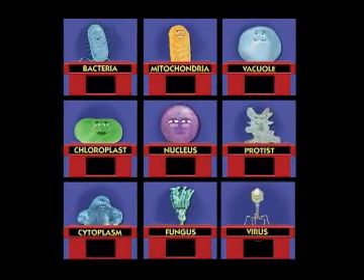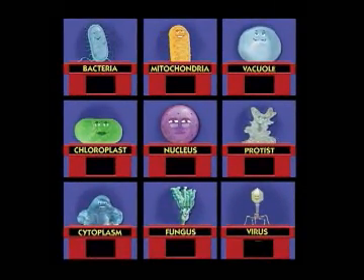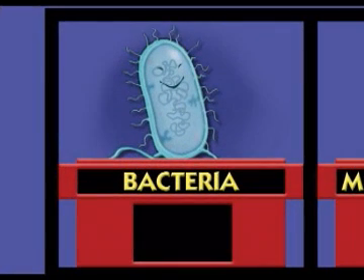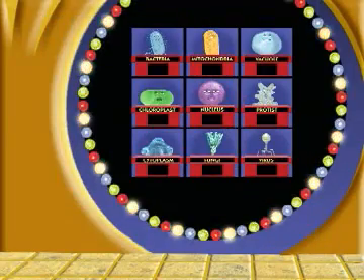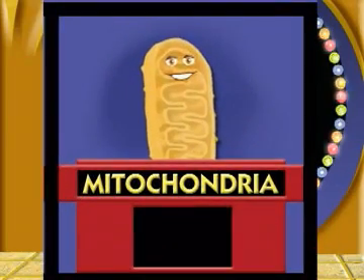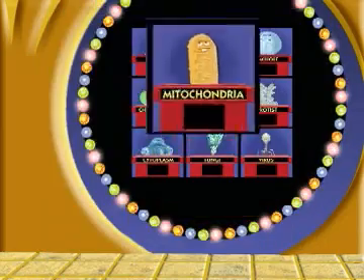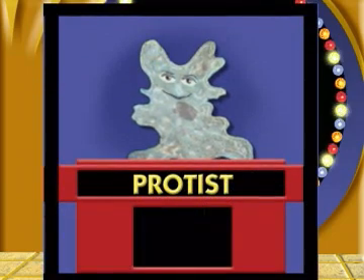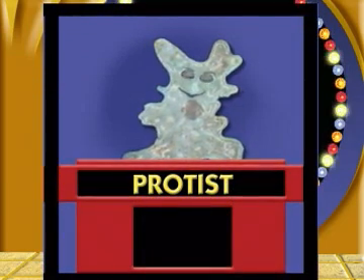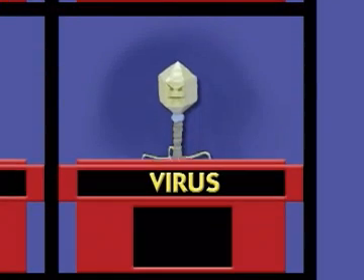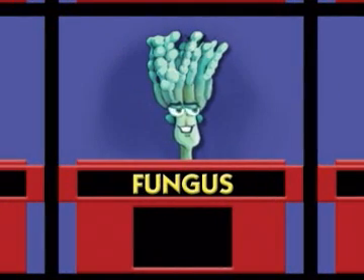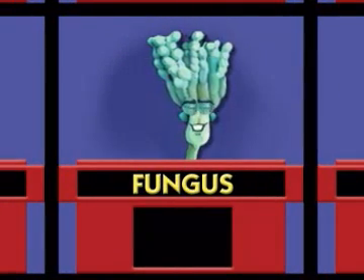Sherman. Our panelists today come from all over and inside the living world. In the upper left square, our favorite one-celled organism, bacteria. In the center top square and visiting us from a cell, mitochondria. Next to him, our favorite storage guy, vacuole. Below vac and straight from the pond, protist. A special treat, sitting in the lower right, virus. Hey, that's enough. Taking up residence in the lower center, fungus.